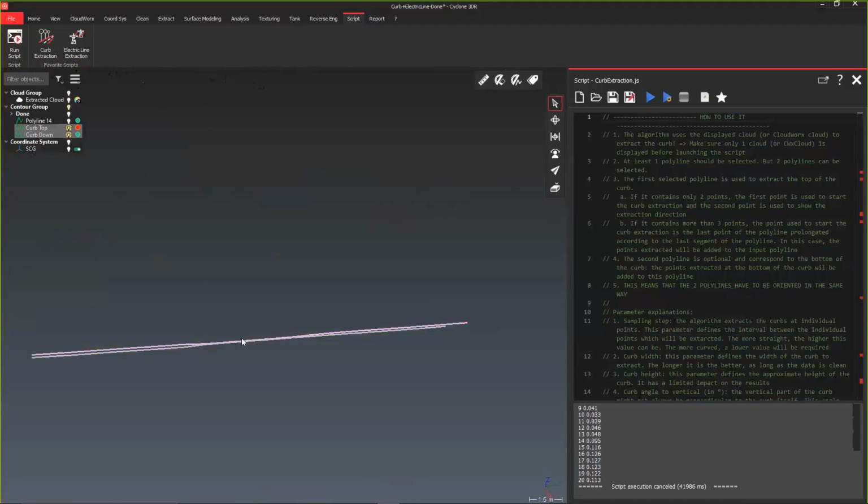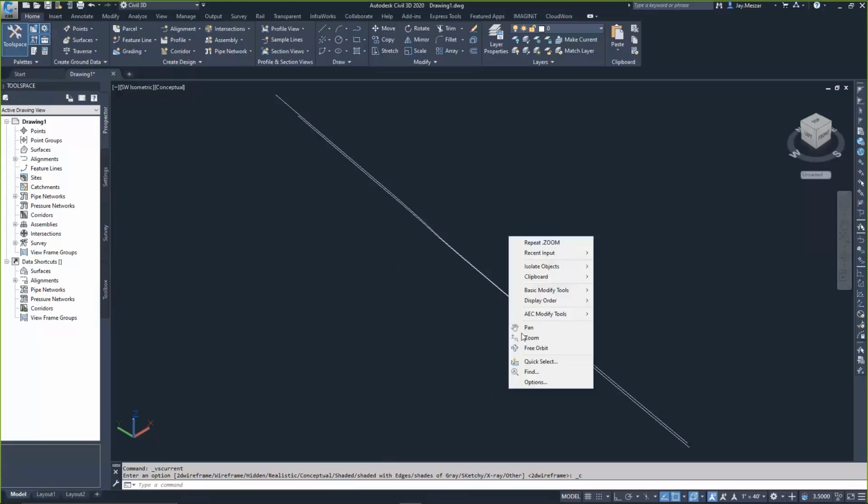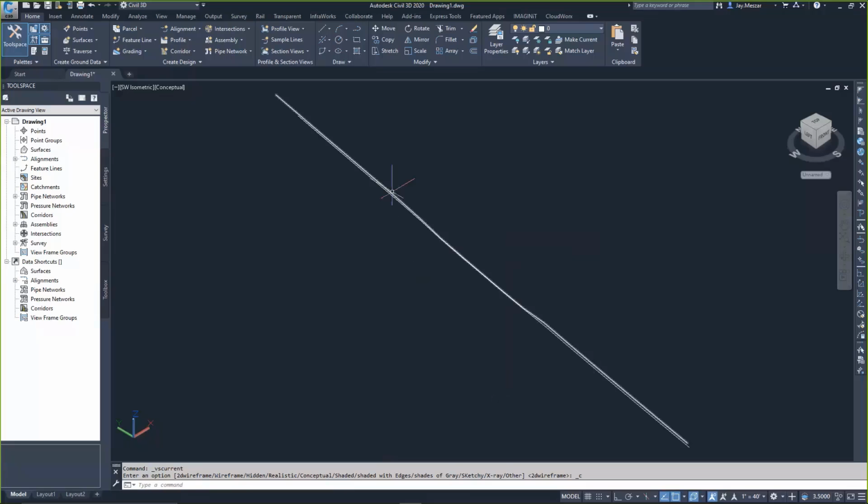top and bottom of my curve. And now, one of the things I really like about this is I can right mouse click and do a send to AutoCAD. Now, if I have an Autodesk product open, I've now added these two 3D polylines, by the way. And those of you who are Civil 3D users will know, hey, look, this can be thrown right into the surface as 3D break lines. And I think that's pretty awesome.